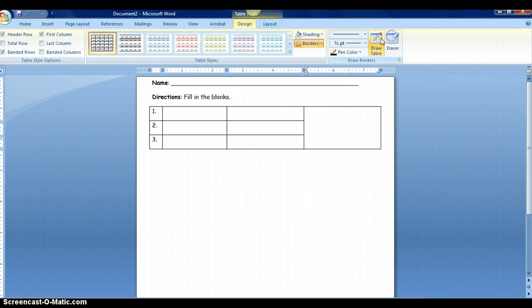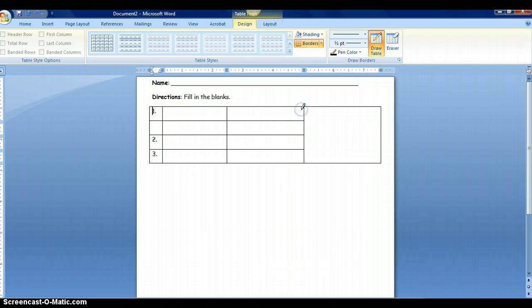I'm going to go ahead and I realize I forgot to make another line across. I want to make a heading. So I'm going to move my number 1 and make this a heading. So for example, word problem.